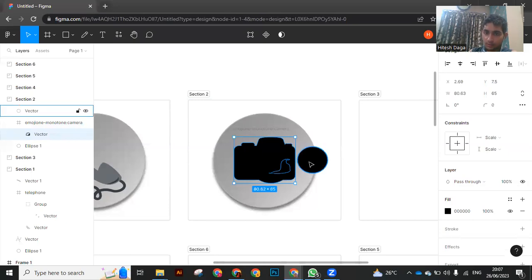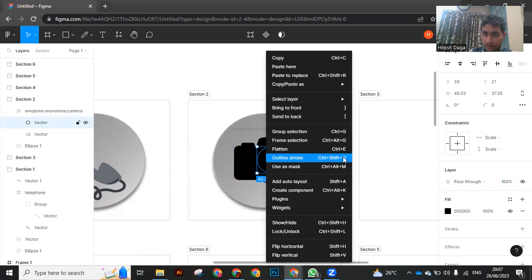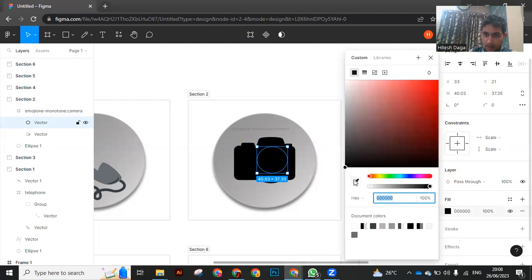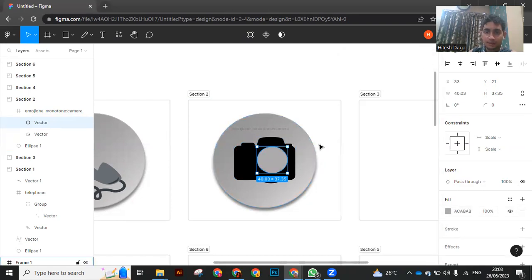I'm gonna take the circle, keep it here, right click, fill it. So we'll do it. So that's a perfect circle. And of course it would be because it wasn't the icon.